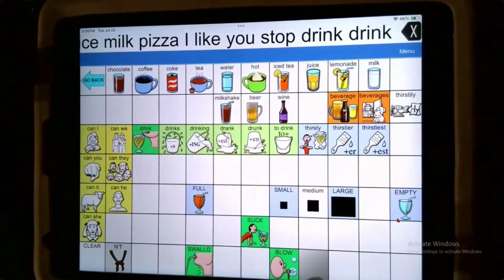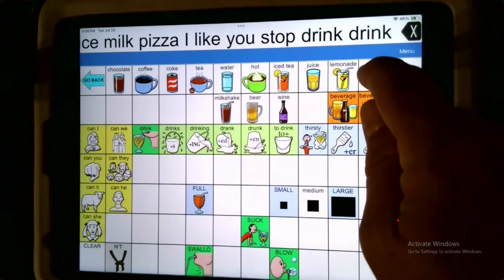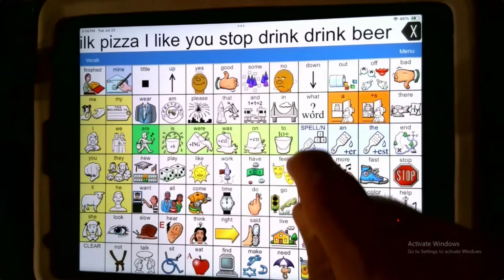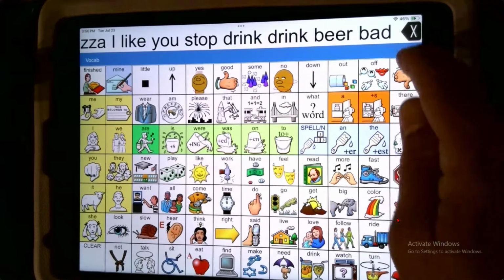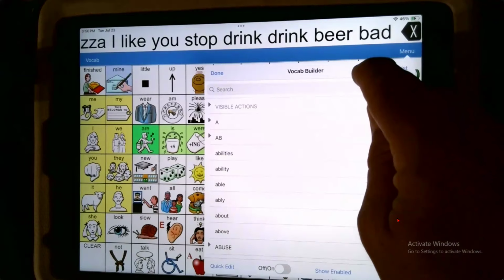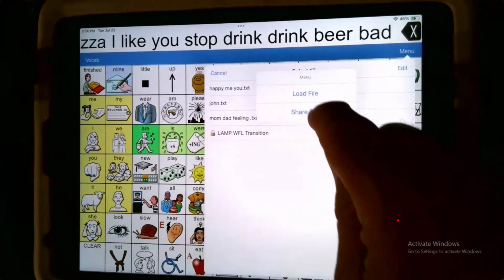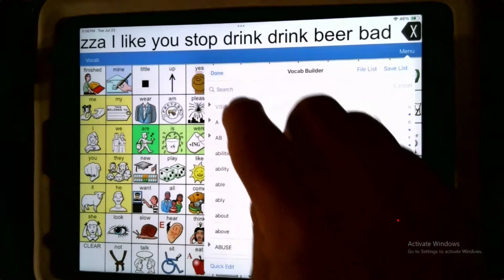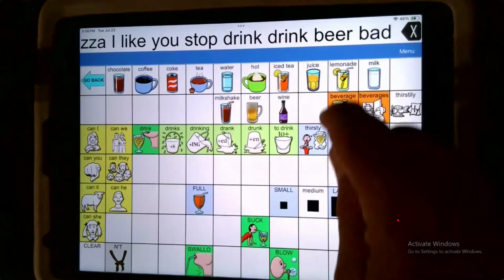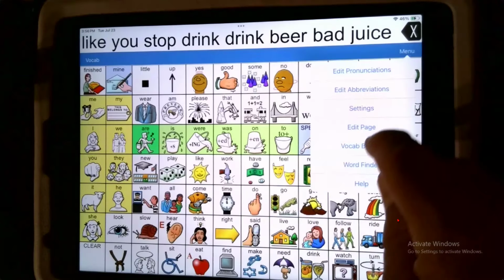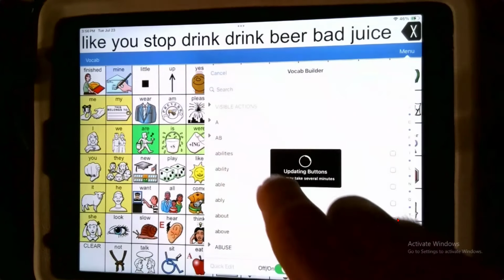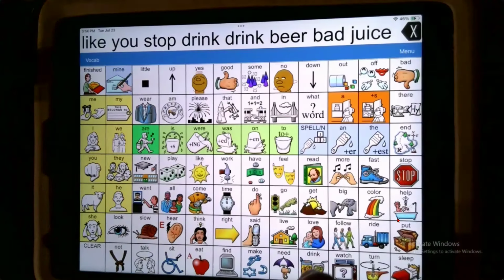Now when I hit drink, all my stuff shows up because my vocabulary builder needs to be turned on. Now I have my beer. Beer. So now if I go in here and I say vocabulary builder, I switched files. So that's why you have to understand I switched and I do the load transition. It looks like I'm doing this again because I switched to a new file. And I say done. Now when I hit drink, juice. Remember, for whatever reason, every single time I've done it 3,000 years later, I forget to turn it on. Don't ask me why.